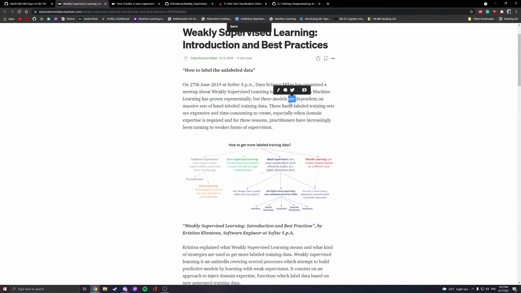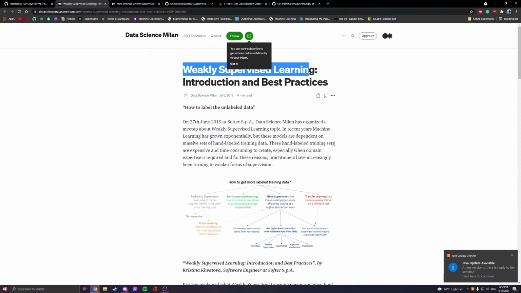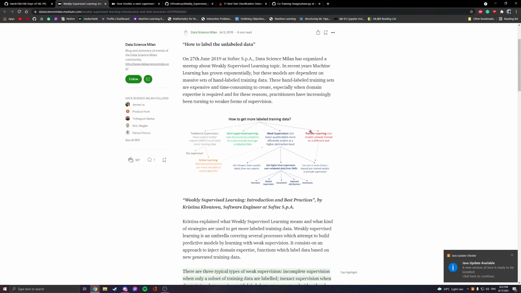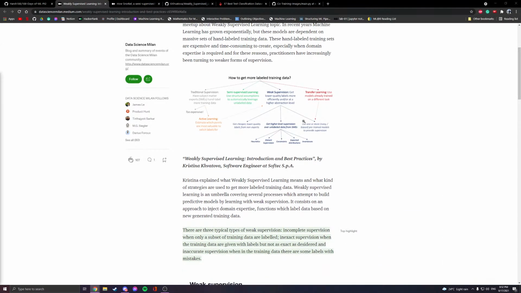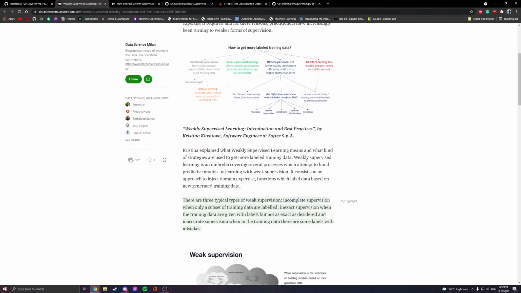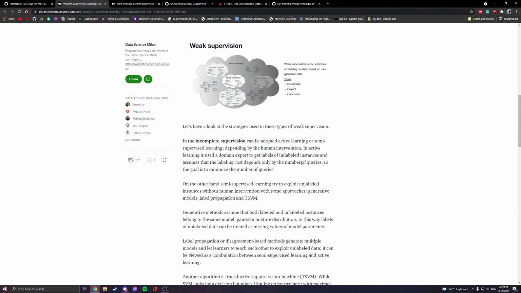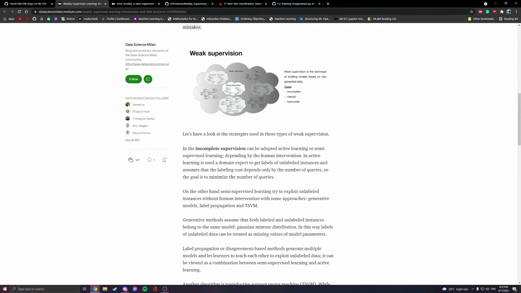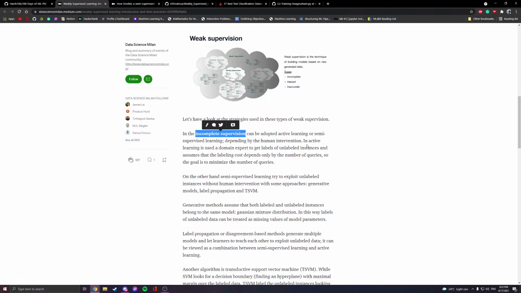Okay, so what I read started with weakly supervised learning, what weakly supervised learning is, the different algorithms, and its comparison to semi-supervised learning and transfer learning. Just trying to see what the differences are. It turns out that, in a way, semi-supervised learning is actually a subset of weak supervision, and it comes under the category of incomplete supervision. When active learning is occurring, the data set is what determines the incomplete supervision.